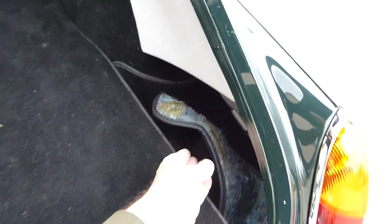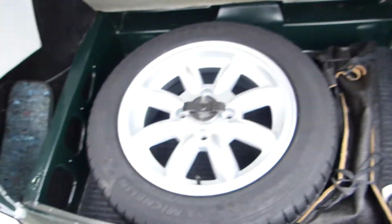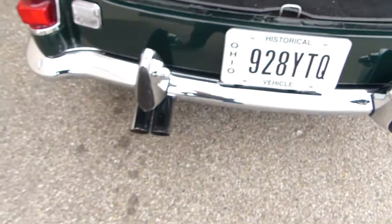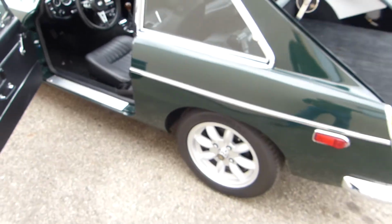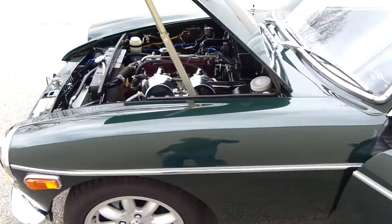Trunk. The carpet needs to be glued in a little better there on the sides, but here's the extra mini light in the back, a brand new tire. It's probably about, yeah. So yeah, it's a pretty nice MGB. I don't know if you're gonna find a nicer one.